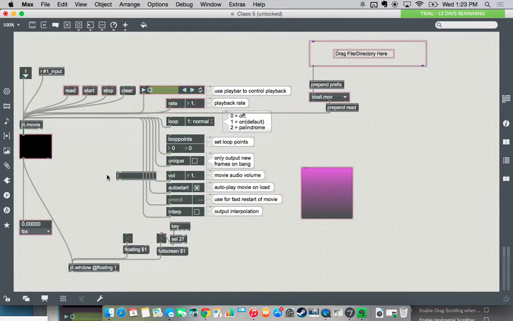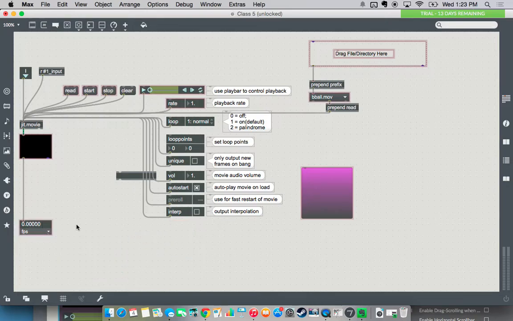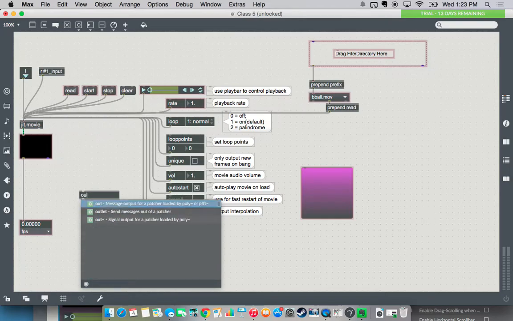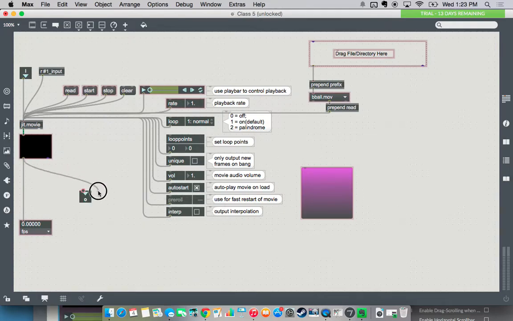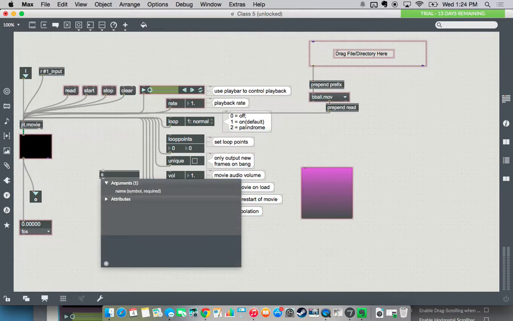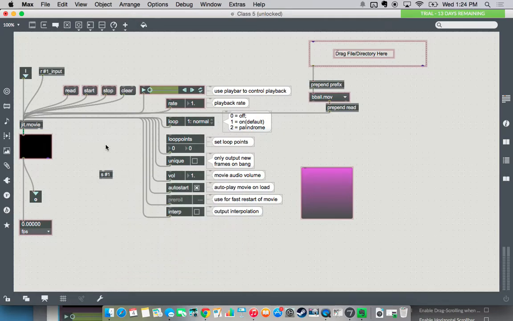And we don't need this window stuff if you're working on this version. You can get rid of that. We needed an outlet. But we want the ability to not have to use the outlet, so we're going to have a unique send. So #1 is the argument. That one we can just leave it as the argument. So that gets sent out there.